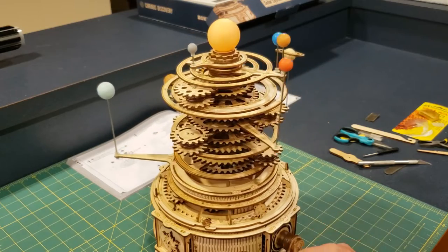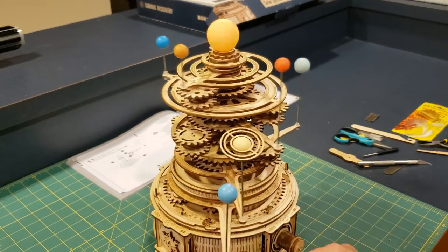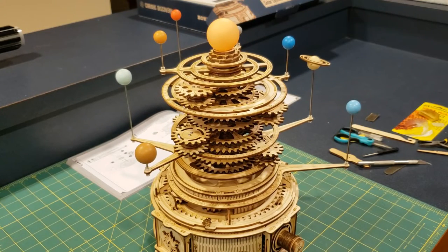Oh man. So just like with any of the other wooden models, it just takes a little bit for the gears to get going. Even though you put wax on it or whatever you put on it, it still takes a little bit once they start connecting and going against each other. It just takes a little bit for the wax to connect and to get it moving pretty good. So just kind of have to work with it, or if nothing else, if you got some silicone spray, you can spray some of that on some of the gears. That may actually get it to move a little bit better.